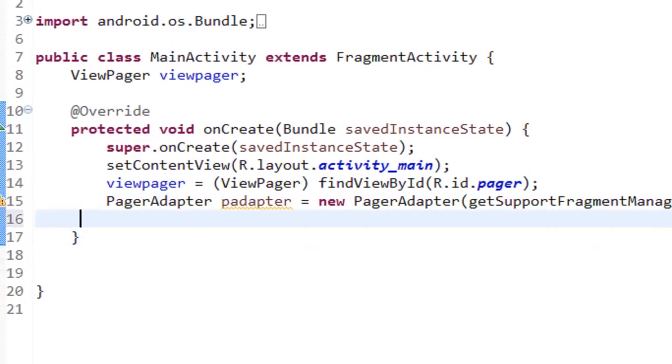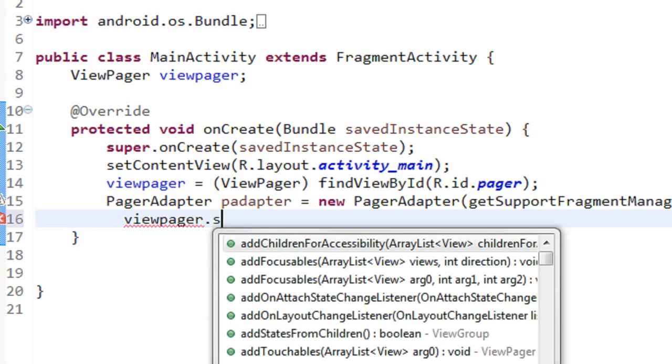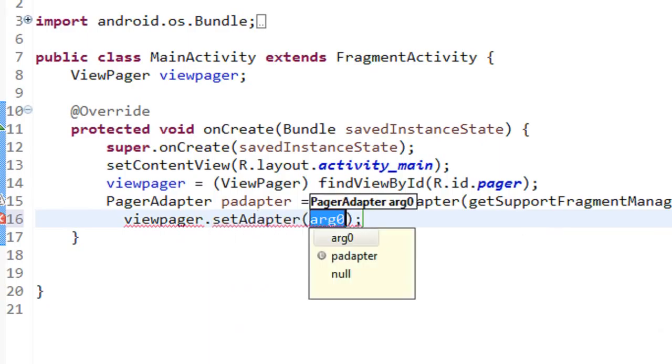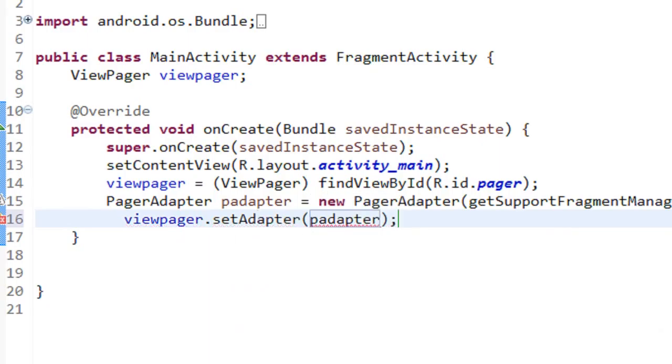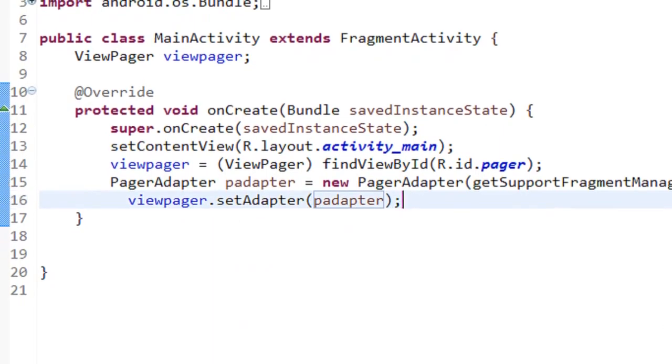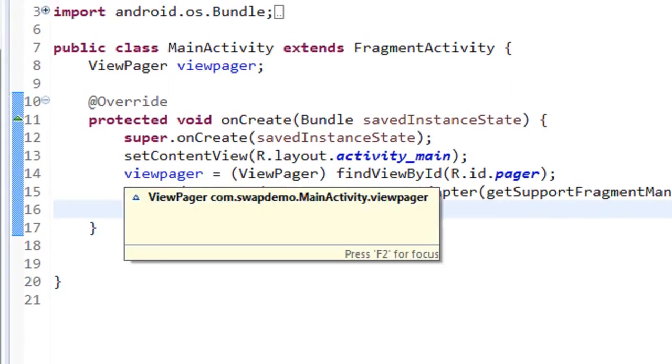Now we need to add this object as an adapter for the view pager. So view pager.setAdapter, and pass that value as an adapter. Okay, now we complete the code for these segments.